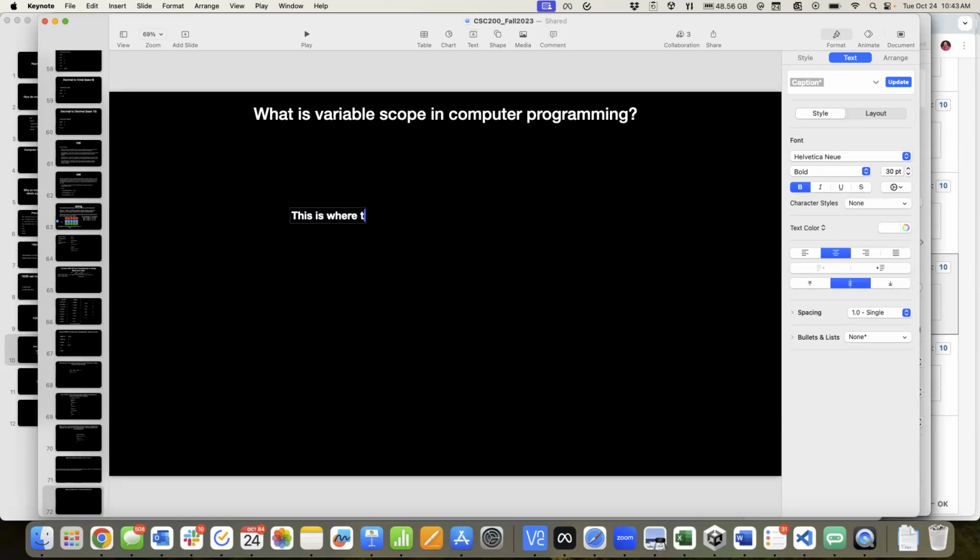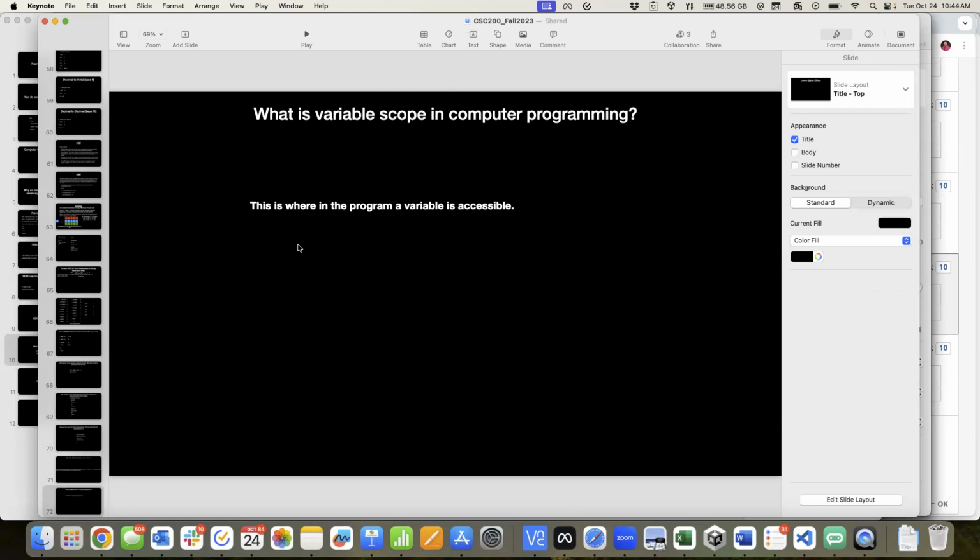This is where in the program a variable is accessible. You could have gone into more detail and talked about how a rule of thumb might be that every opening and closing curly brace has a scope. That's not 100% true, but it's pretty close to always true.